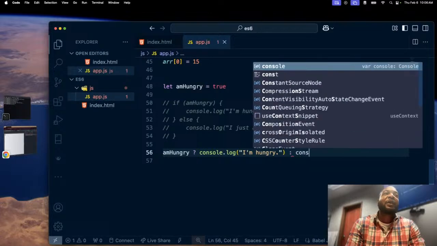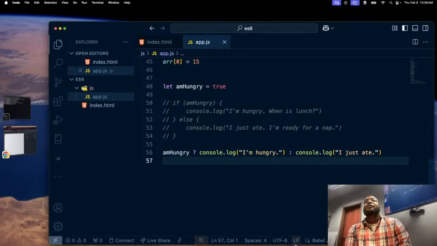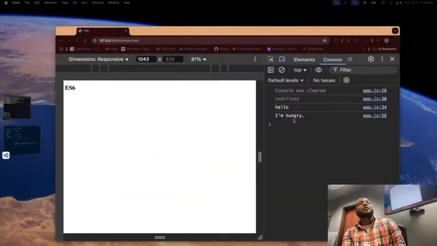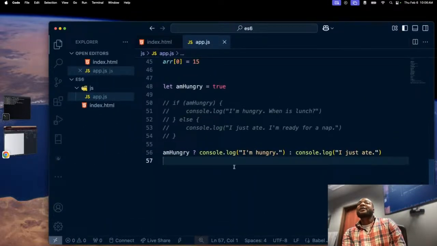And then we'll console.log I just ate. So this does the exact same thing. I'm going to come over here and look in the console. And there it is. I'm hungry. This does the exact same thing, except it's done on one line as opposed to multiple lines.